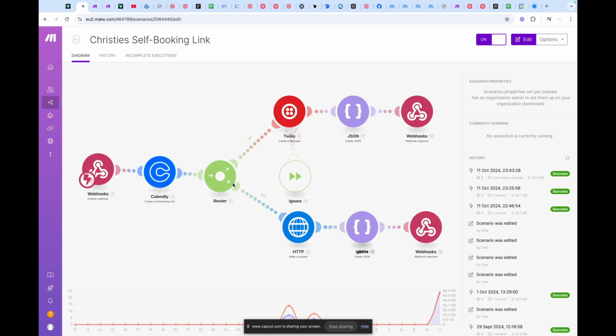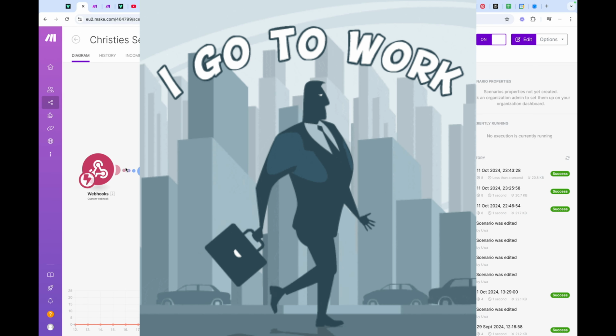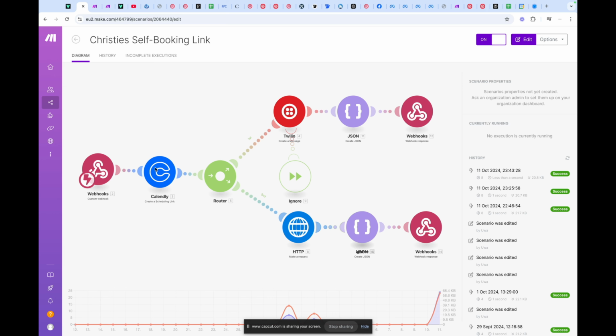So Sarah from VAPI is able to trigger this scenario, and when we say create a self-booking link, it just sends a REST request or an API request to Make, and then Make gets triggered. And within Make, we then go through the whole process of contacting Calendly, sending the relevant commands and relevant parameters, and then the response from there is then what we use to contact Twilio and also send a message to WhatsApp.